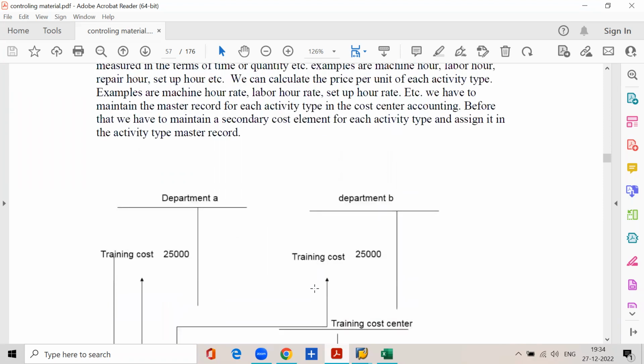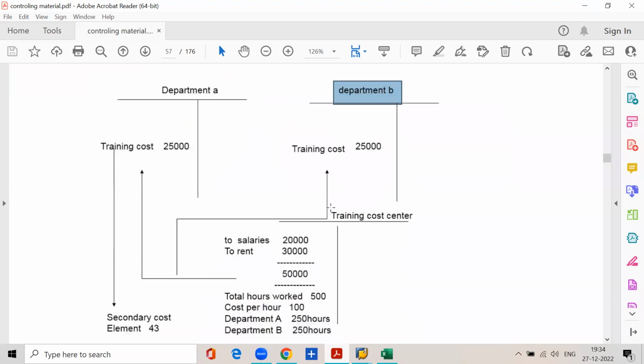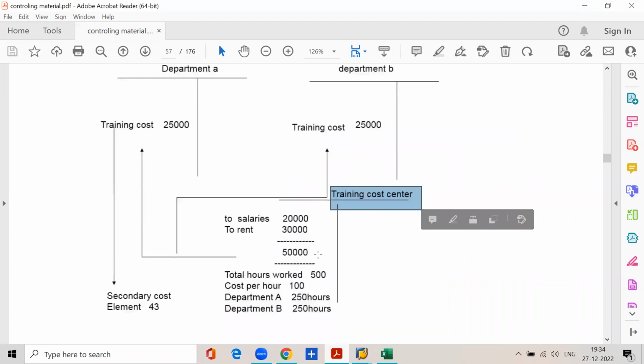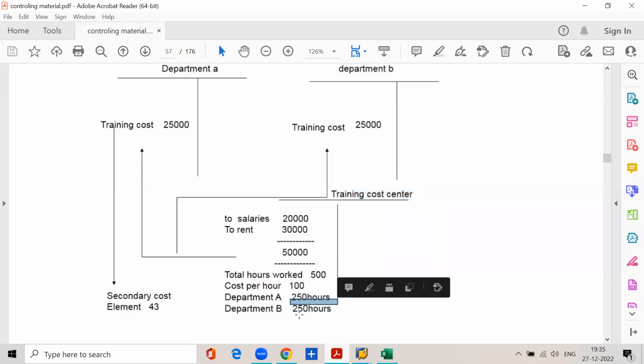Then in the month of December, we have recruited some employees in Department A and Department B. So this training cost center has given the training to the new employees of Department A and Department B. In Department A, the training cost center has spent 250 hours, and in Department B, 250 hours, right?